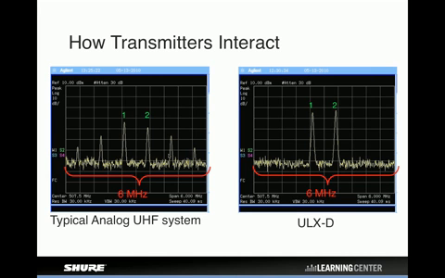Another thing worth mentioning is that the intermod products are not only a factor of how close the transmitters are to one another when they're transmitting, but also of how high the output power of these transmitters is. The higher the output power, the stronger the intermod products will be, and the more trouble you would be in if one of your receivers happened to tune to one of those frequencies where an intermod was being placed. So in general, you really want to be operating on the lowest transmit power that you possibly can to get the necessary coverage for your transmit to receive distance. That's just to be a polite RF neighbor, but also to reduce your chances for spurious intermod products messing up your reception. The more channels you're using, the better off you are to keep your transmit power low.